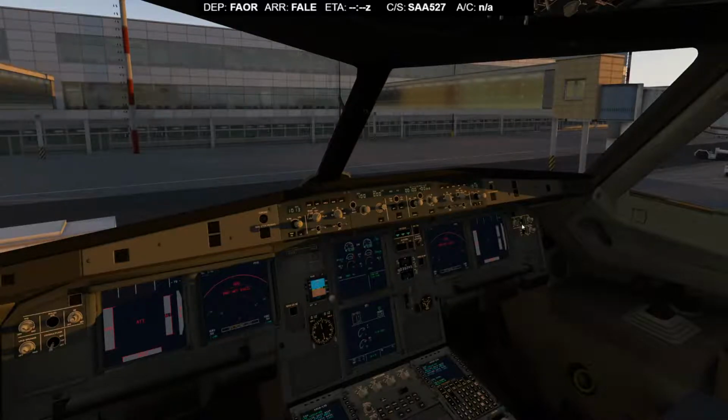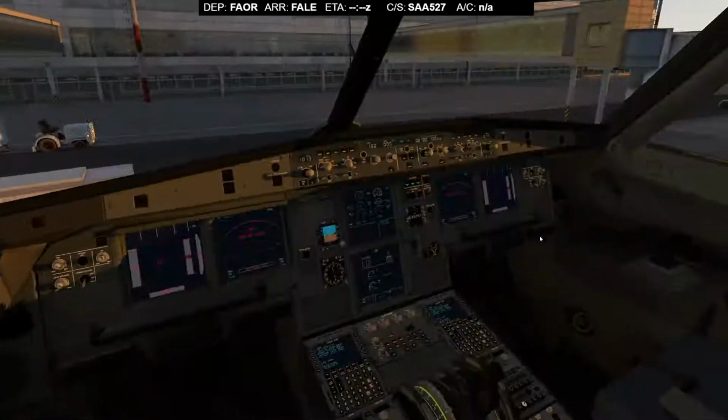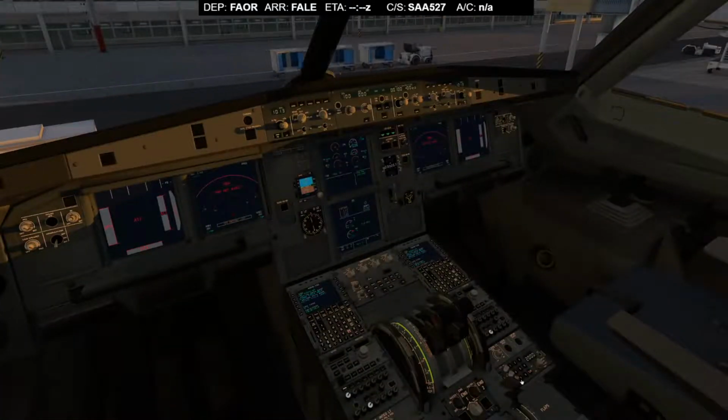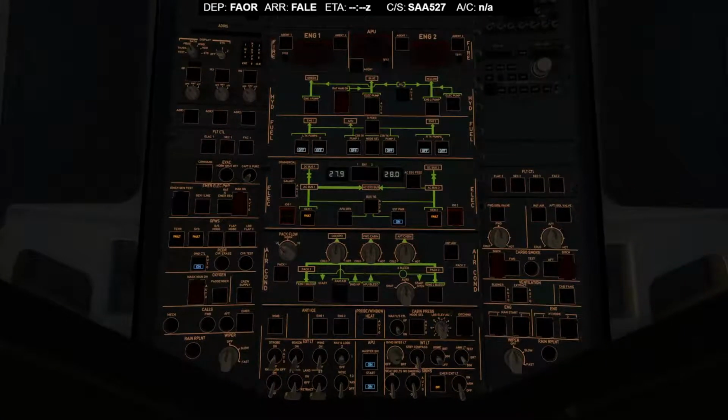So we can go ahead and start the APU. Then let's make sure our flaps are all up. Speed brake retracted. We'll turn our probe and window heat on to auto.